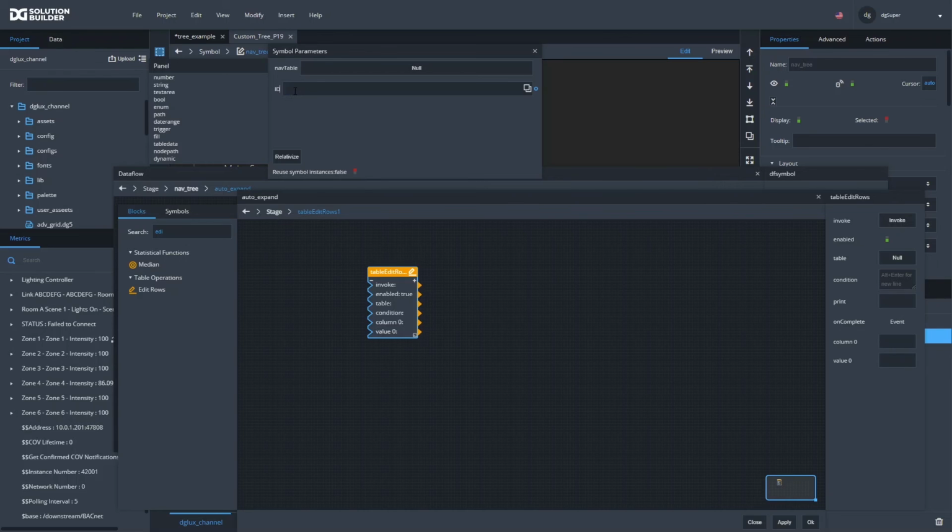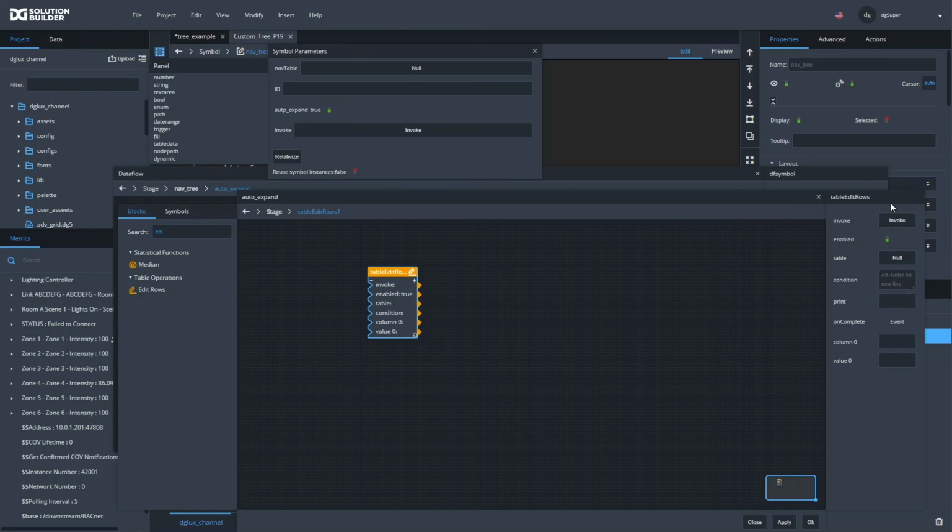So let's call it ID. I probably would want to control whether it's done automatically or not. Let's do auto expand, set it to true. And then if I don't want to do it automatically, let's add a trigger, just go to invoke, so that you can hit the trigger and force the tree to expand if you're not doing this automatically on change.